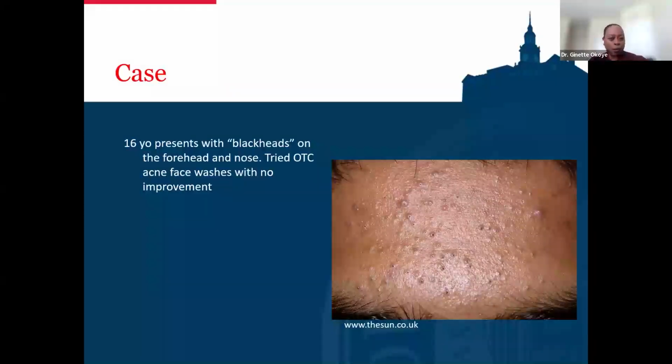Okay, so let's jump into our first case. So this is a 16-year-old who presents with what he calls blackheads on the forehead and on the nose. He tried an over-the-counter acne face wash. Usually those contain salicylic acid, some contain benzoyl peroxide. He wasn't sure, but he just feels like he hasn't had any improvement.